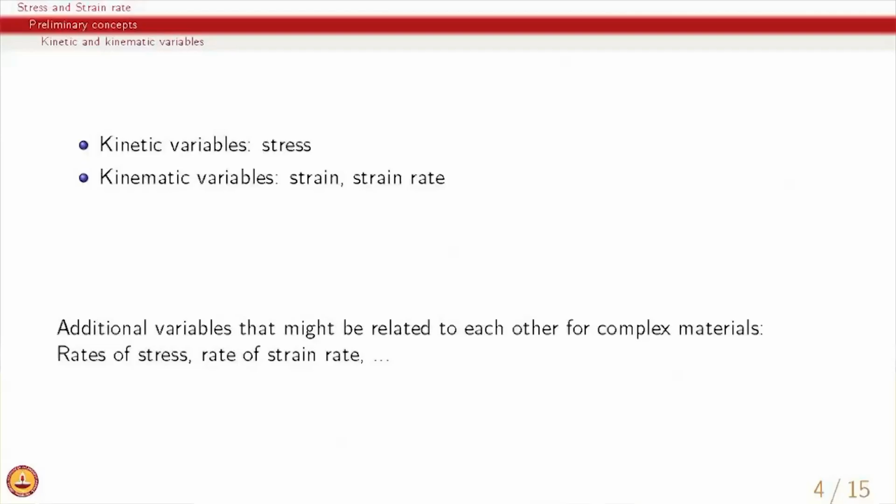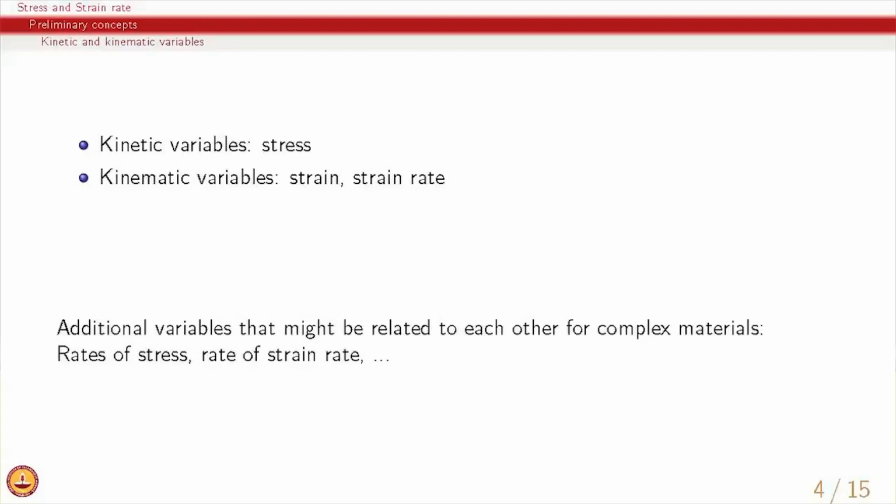Clearly, you can also see that there are multiple ways of tracking the changes in these quantities, in the sense that we can keep the material point fixed and then track how the stress changes at a given set of material points, or we could keep a fixed volume of interest and then look at what happens to the changes. We will discuss both of these possibilities as and when we are developing the subject further. Going on, we have the forces that are described, and stress is basically a representation of force per unit area, and that is an example of a kinetic variable.